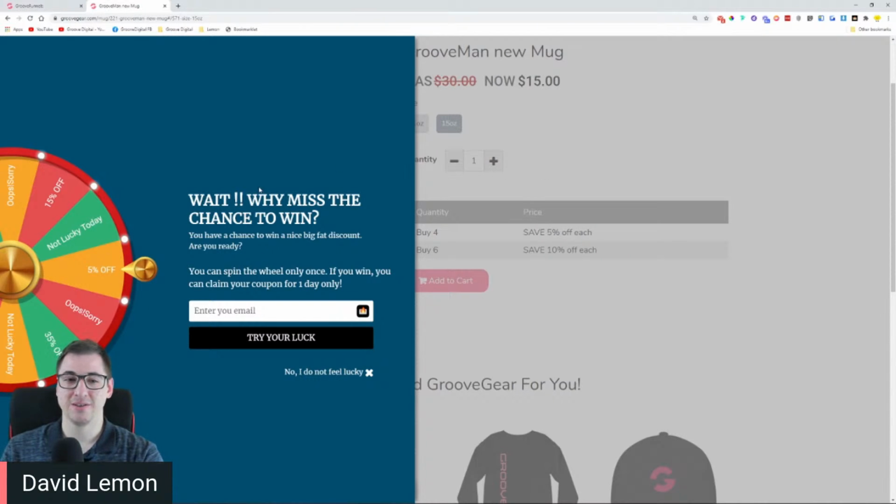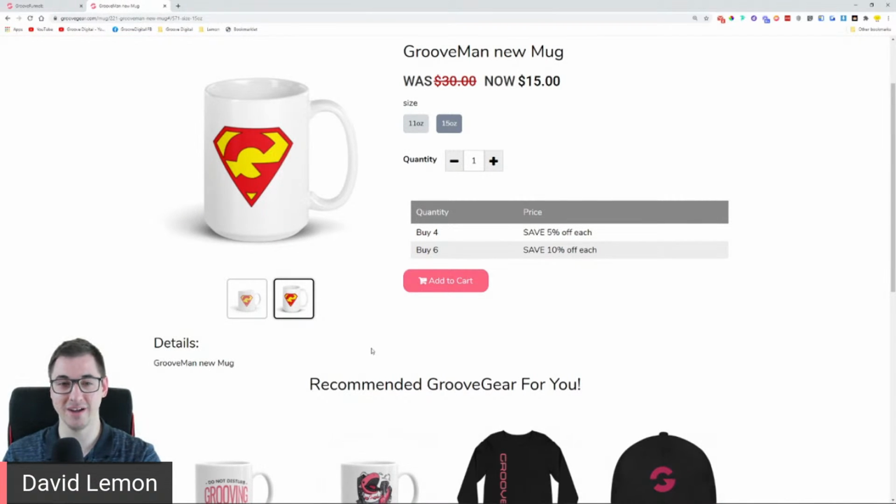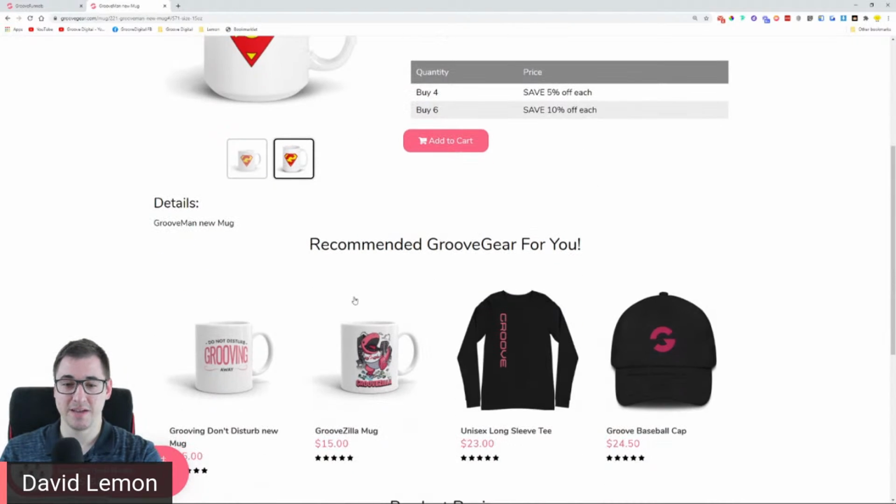What just popped up is also an add-on, which is available for you as well. It's called a wheel of fortune, sort of a plugin, where you ask your customers to leave their email address in order for them to win something. Would it be a coupon or something like that? It is activated once a customer leaves their email. This is a very cool way to get customers' emails and start generating your list of buyers that are interested in something that you have to offer, so you can send them an email and direct them back to your store. So let's have a look at what else is on here.